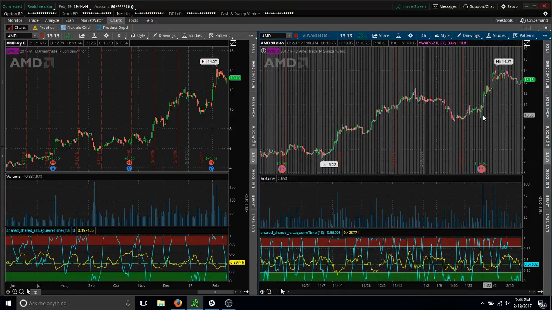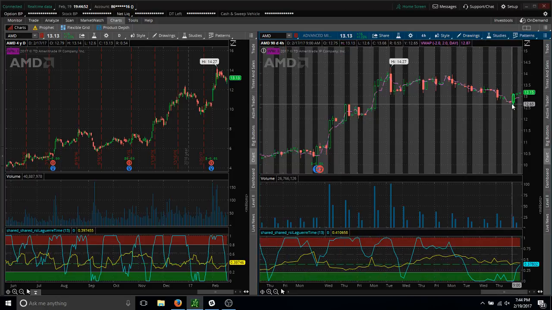And since AMD has been a pretty powerful stock, I am confident in taking this trade here. But I'm so close to the bottom that if it starts to reverse and go back down, then I can get out if I need to. But generally what I've seen, if I have this type of setup, it's a pretty good probability.